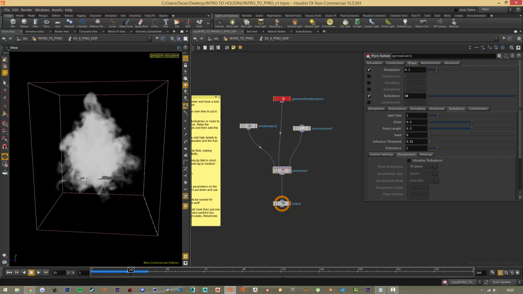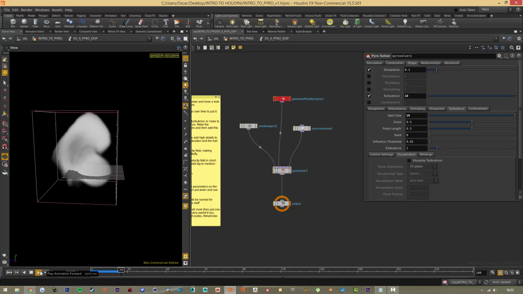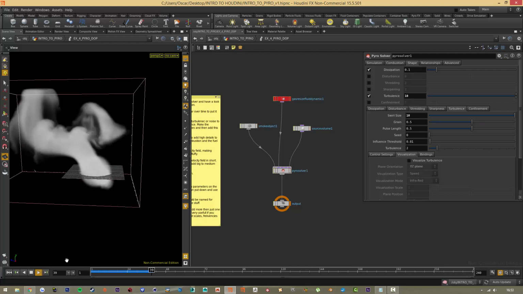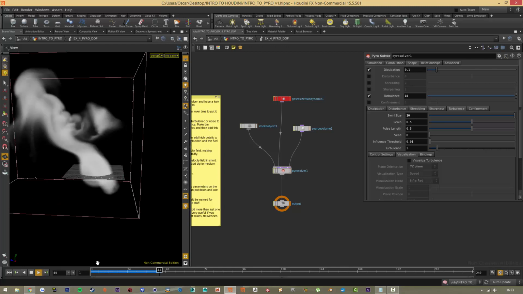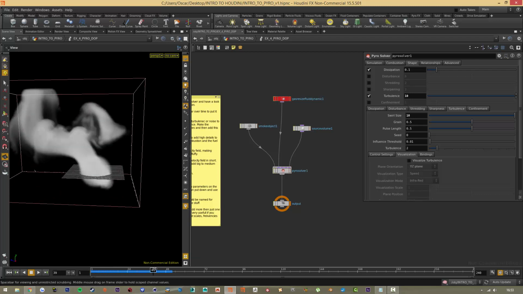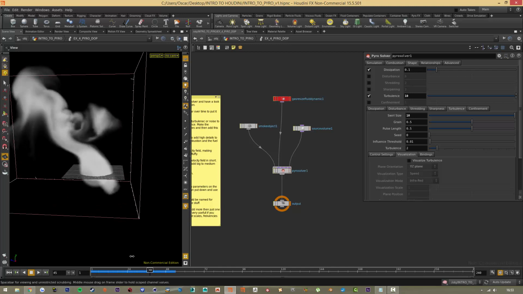If you want to make the swirls even bigger, then we can up this, which is basically the frequency, I would say. So let's put the swirl size to 10 and see what happens. We can now see that the swirls are very large, like that. That's kind of cool actually, but I mean, no smoke really looks like this, which is a bit crazy actually.